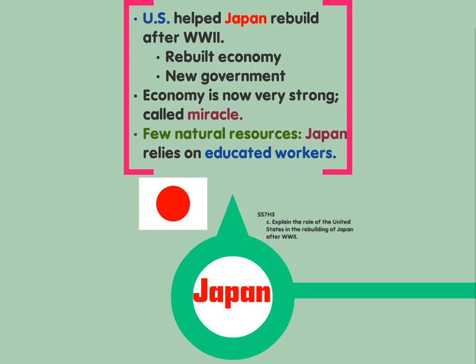An economic miracle. We helped to rebuild this after World War II in part to help prevent people from having to resort to communism, part of our plan to contain the spread of communism. And remember that Japan has very few natural resources. It's a country that relies on their human capital, their very educated and skilled workforce.